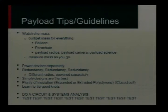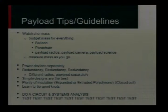Power devices separately. Don't have a main battery powering the whole thing, because if that fails, everything fails. It's really simple, it's just redundancy and using different designs, different systems. Plenty of insulation, it gets very cold up there, I'm going to get into that in just a second. So you really want to make sure you're well insulated. Do a circuit analysis if you can. Look at your tolerances, what happens if the parts get too cold or too hot, and how that's going to change the performance of the device. And learn to tie good knots. And test. That should be the whole point of this talk. Testing is very, very important.